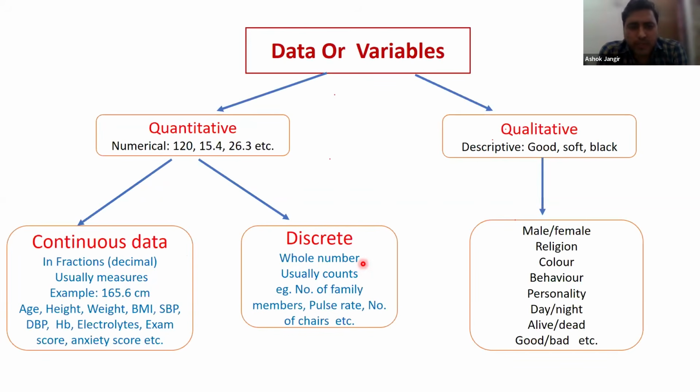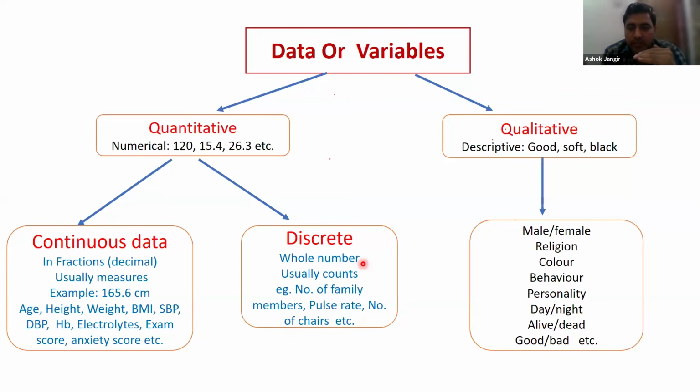So interchangeably, sometimes we are using data name or sometimes we are saying that it is a variable. Okay, so data or variable. Basically data or variables are of two types: number one is quantitative, number two is qualitative. Please remember, if there is a dependent and independent variable, these also come in the quantitative and qualitative categories. So this is the base of statistics, data or variable types.